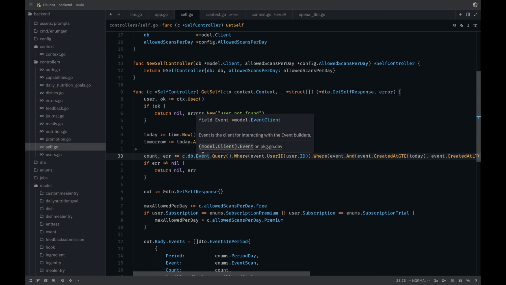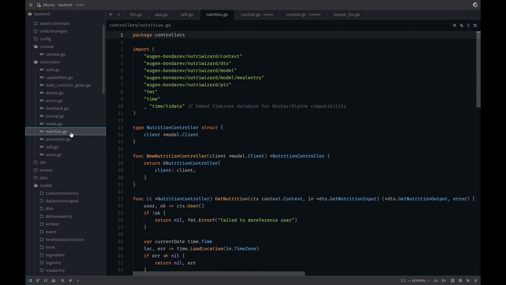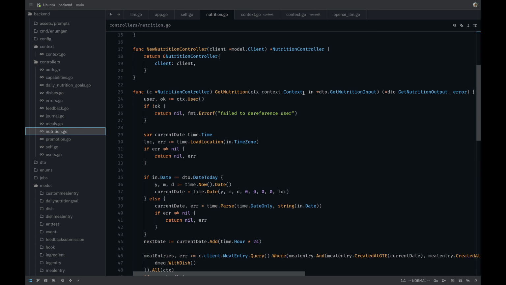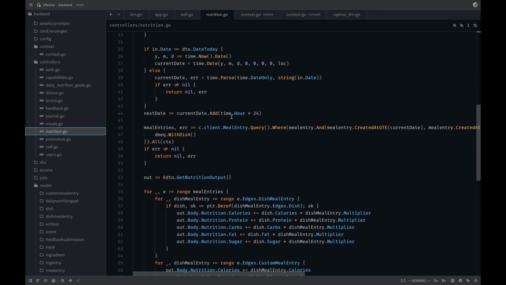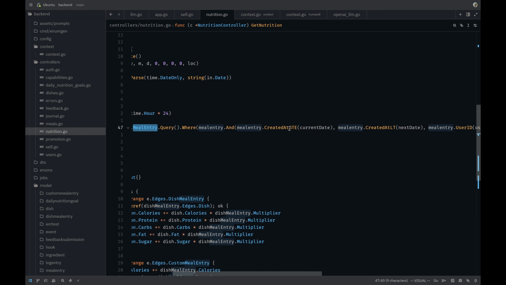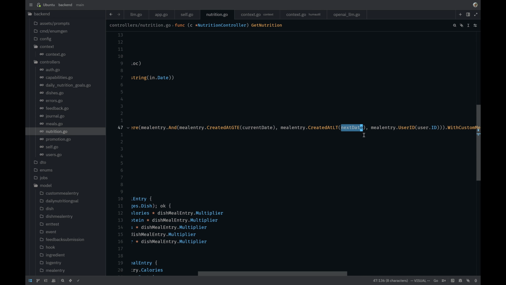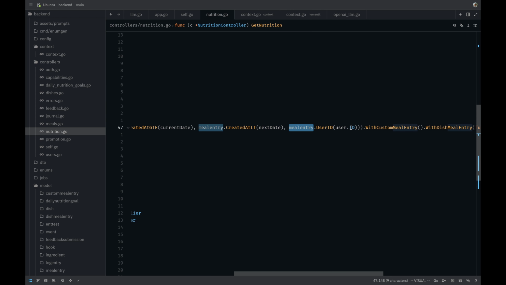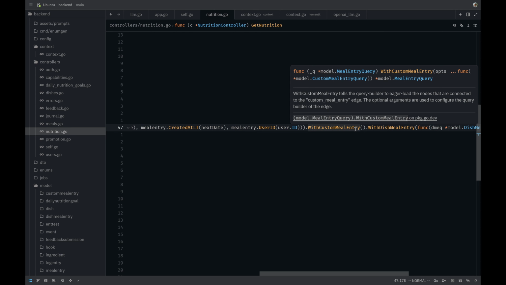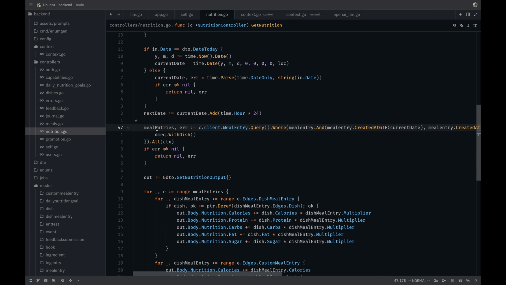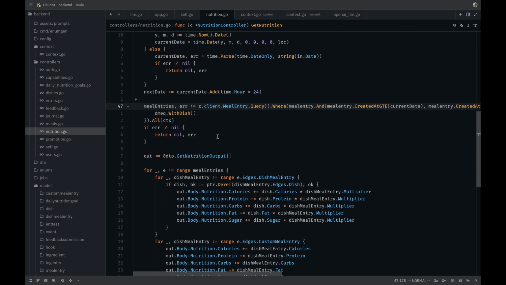This is the whole idea of the repository design pattern, and I can also show you what it looks like at other places. For example, here, client meal entry: find all the meal entries between the current date and the next date, and that are assigned to this user, and get me also their relationships, and so on. So this is another use case for the repository design pattern. I'm actually using it all over the place to access the data.